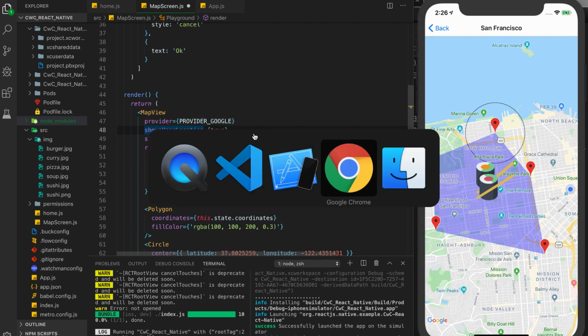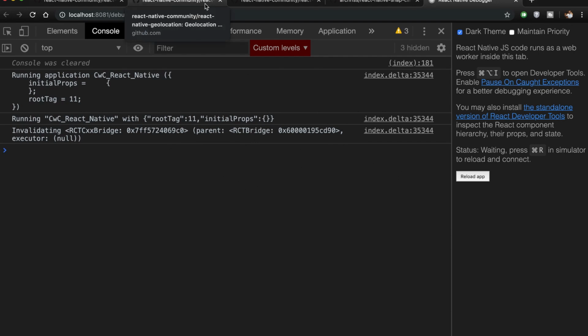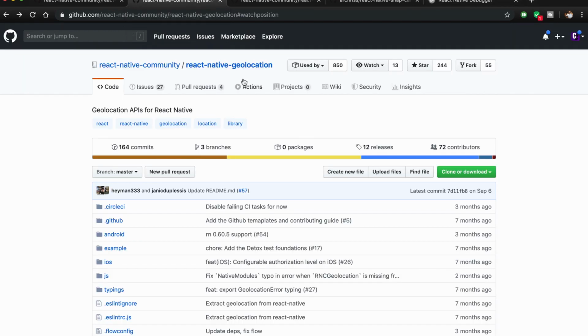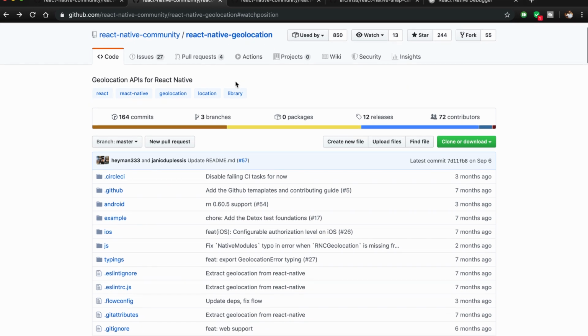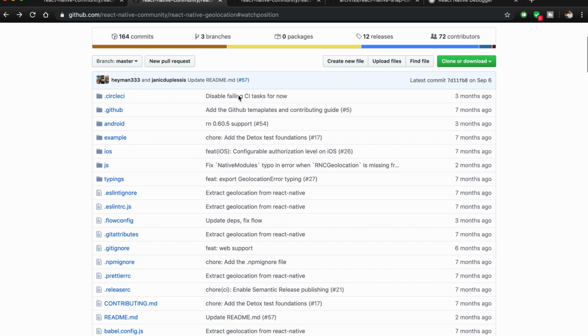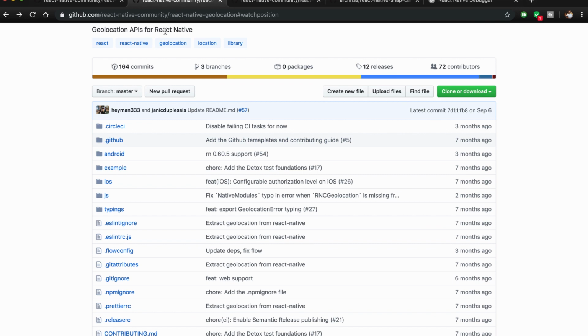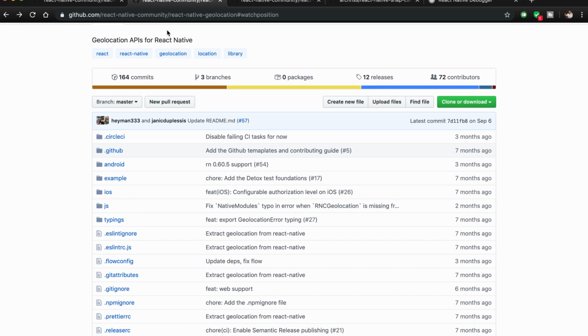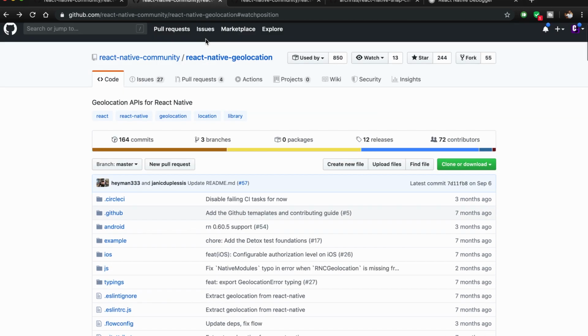So in this video, we're going to work with 3 new libraries. We're going to work with React Native geolocation to get your current location. We have to use this because as of, I think, 0.6 or 0.61, they took out the geolocation features of the React Native Maps library and put it into a separate package.